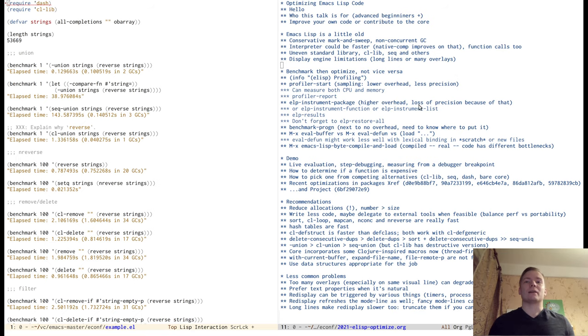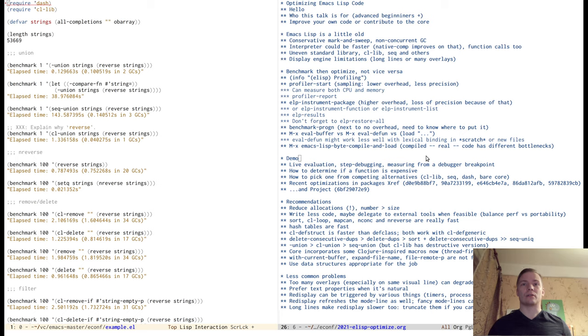So Emacs Lisp is not the fastest of the bunch. The garbage collector creates pauses whenever it needs to sweep data. The interpreter is not the fastest one, even though the native compilation branch is improving on that by twice in certain scenarios, which is good. And the standard library functions for working with collections, for example, are not uniformly great. So there is some work to be done there. Maybe you can contribute the next improvement in there.